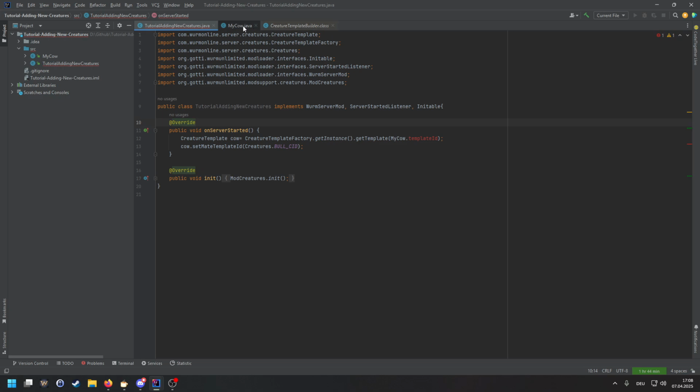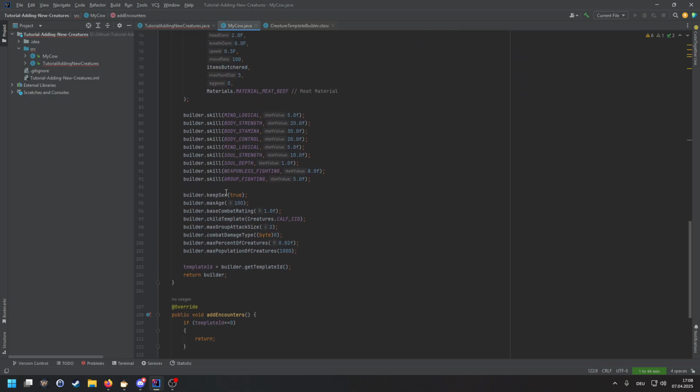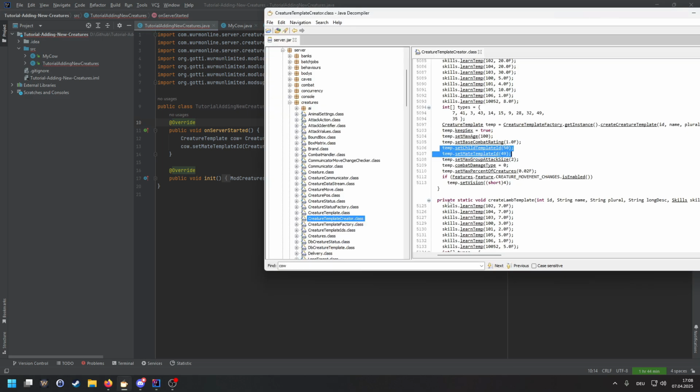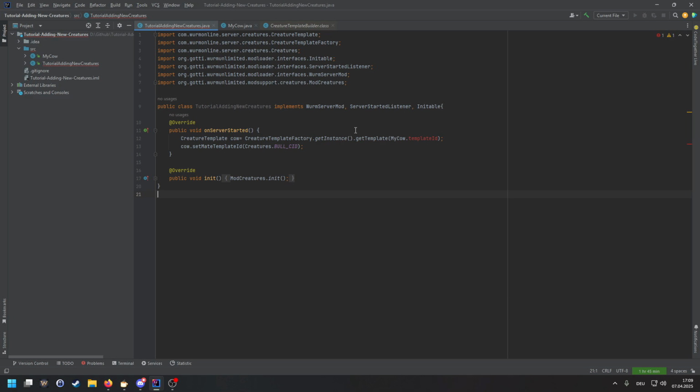Basically the problem was that in the creature builder we were able to say, hey, if you ever have a child, this is the child that you will be spawning after your pregnancy. But we weren't able to set the mate, right? So like here, this is the ID for bull. I talked to Ago and he's looking into it, but for the time being, I found the following workaround.